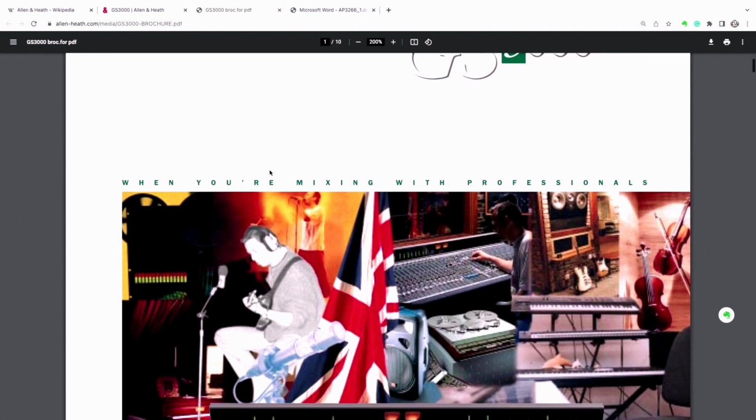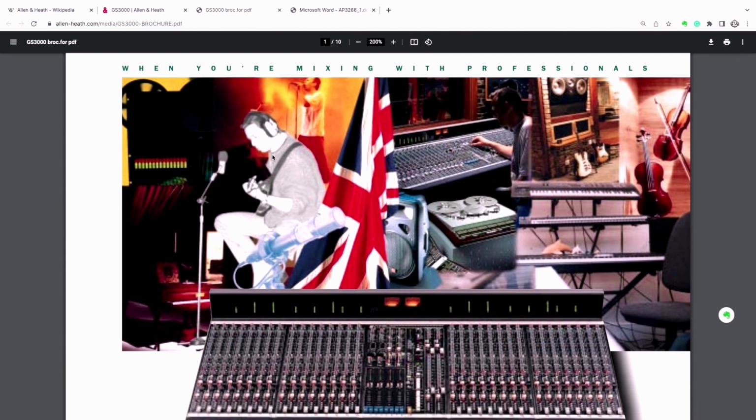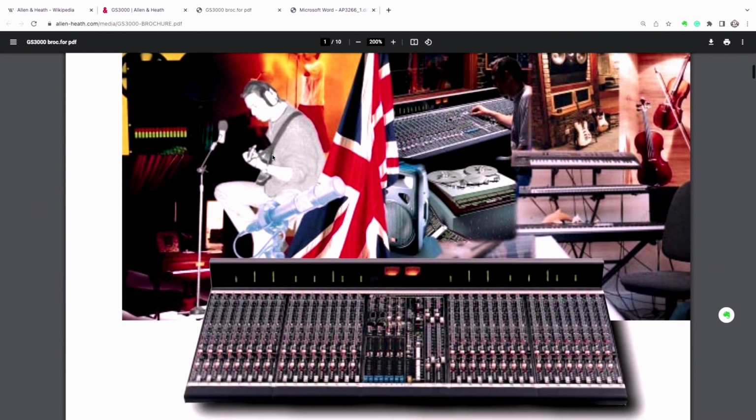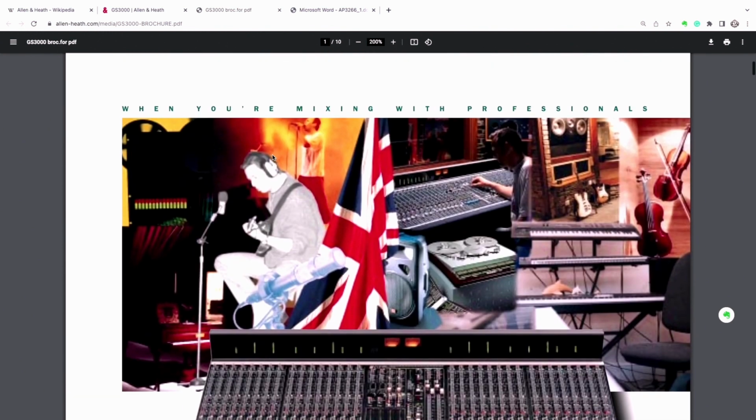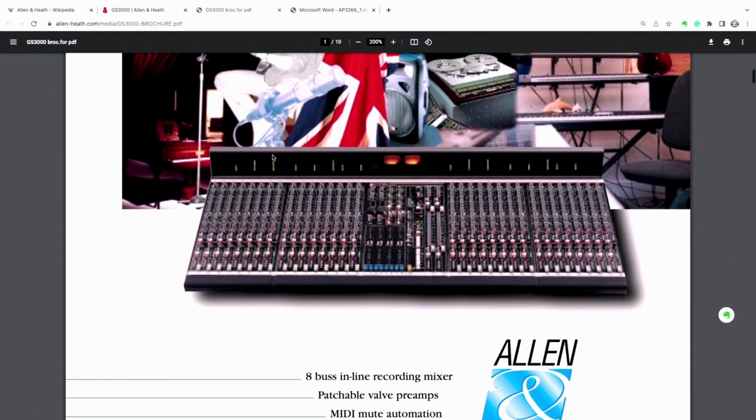I kind of don't understand this. It says when you're mixing with professionals. Okay, what this picture doesn't really show me mixing with professionals. But other than that, that's all they say, is when you're mixing with professionals. They kind of leave it open, don't they? You can finish that sentence if you want.